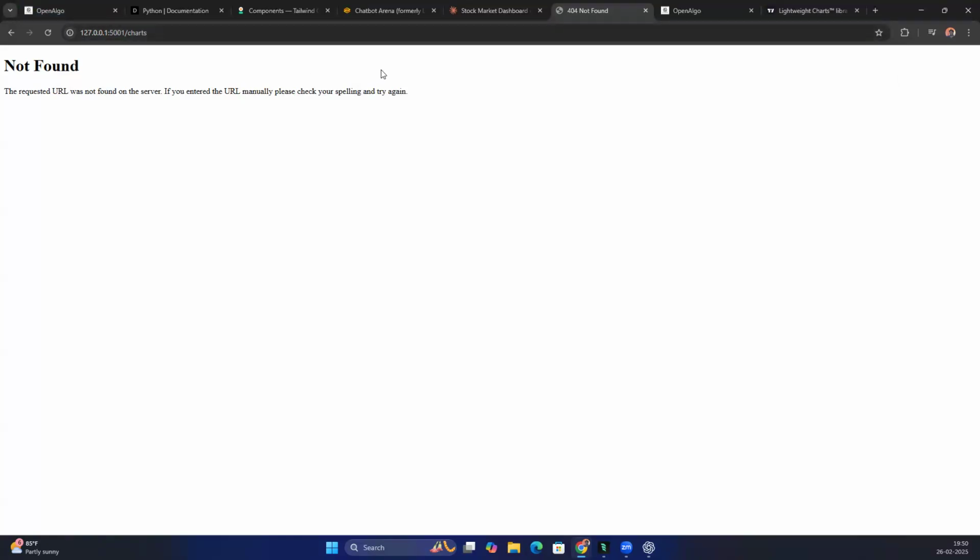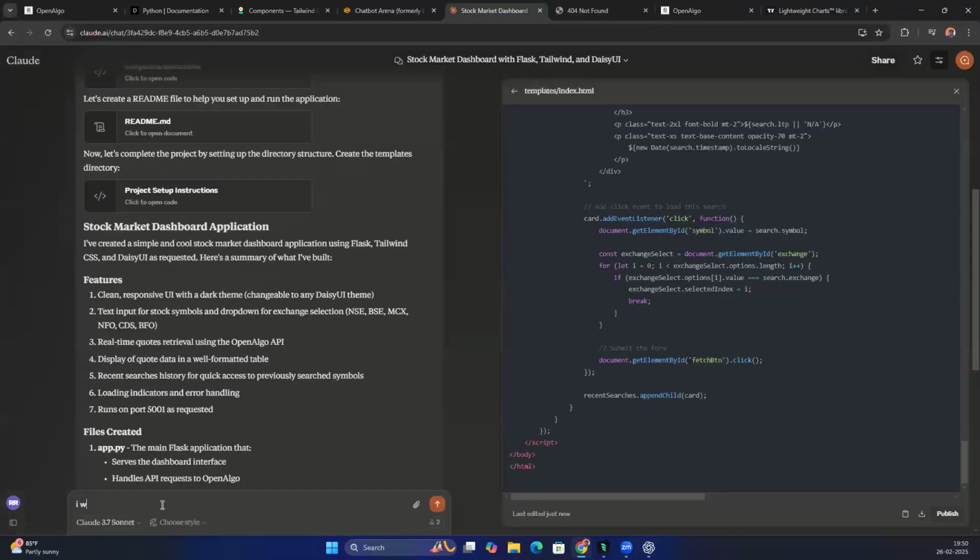So you can tell it in your own words, say I want to add a historical charts page. Let's call that page /charts, right? In the /charts page, I want to show historical charts. That's number one. And I want to display TradingView Lightweight Charts. Of course, we need to give the data, right? So from where can we get the data? The data always comes via OpenAlgo from the broker. We're going to fetch the data, right?